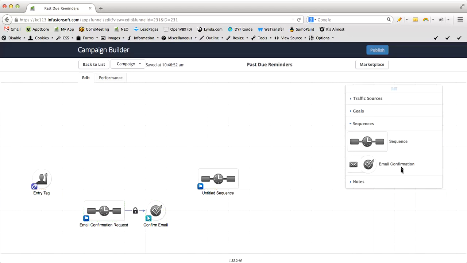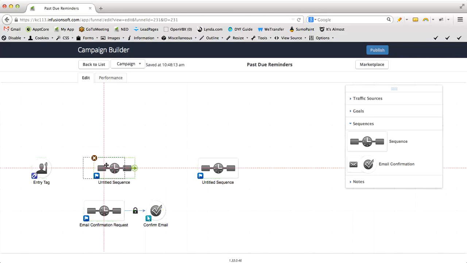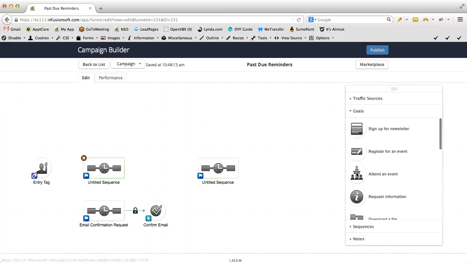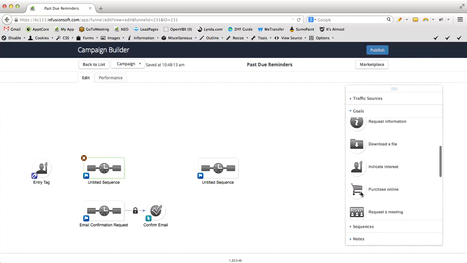But one of the reasons Infusionsoft makes it difficult to do your own custom one, or at least less evident, is sometimes through the way I'm going to show you, you can actually represent it to be something other than an email confirmation link, and that's obviously something you want to avoid doing. And so what I'm going to show you is under the assumption that obviously you're going to use it as intended. So we're going to grab a sequence here, and let's just build out a little bit of framework.